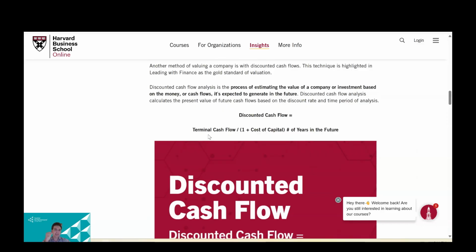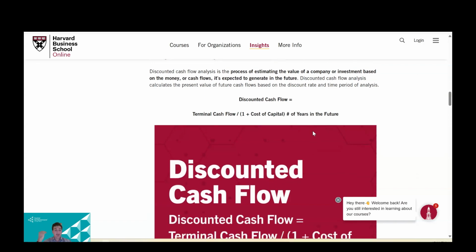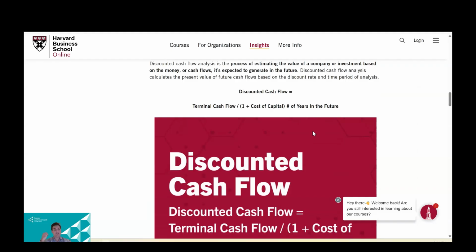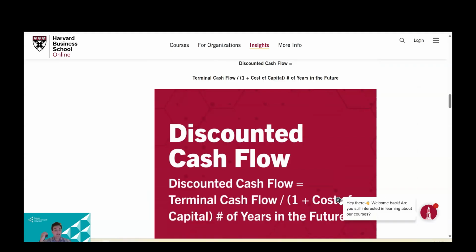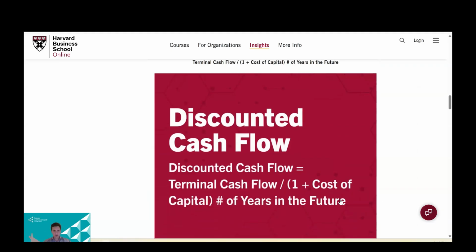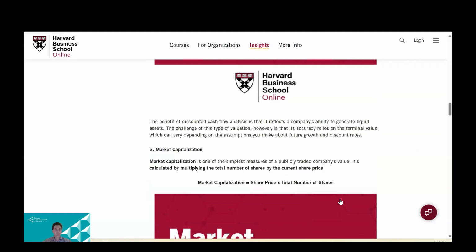but that is basically the interest rate that a company wants to hypothetically make in the future, because obviously all companies want to make money, right? They want to keep the cash flow growing. So cost of capital is essentially the discount rate. And the discount rate is the interest rate you want in the future, based upon today, right? And you're taking the number of years in the future because remember, time is a very important aspect in business. And in my opinion, time is the most important because time is what keeps everything going and what keeps you able to make these calculations.